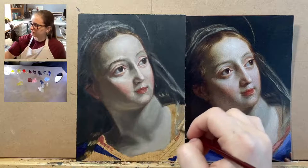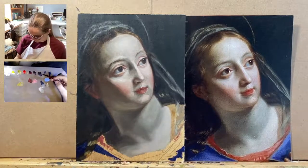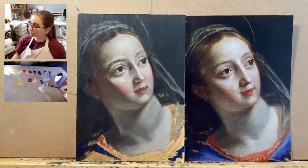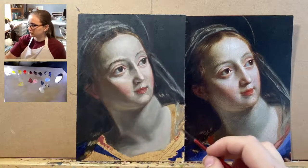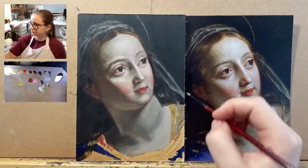Okay, I'm going a little bit too brown here, or ochre there. So I'm going to add some raw umber. Yeah, raw umber will be a good mix. Sort of start defining the shadows in the sheer veil.